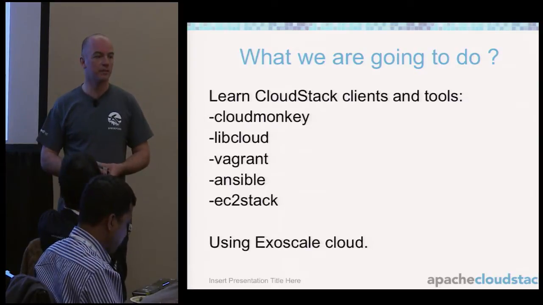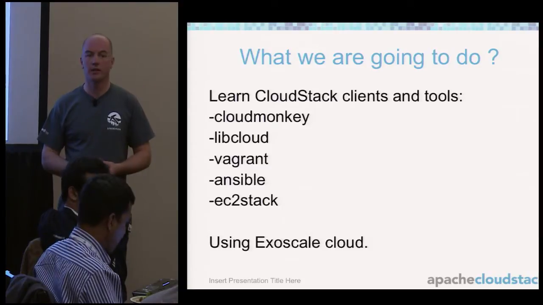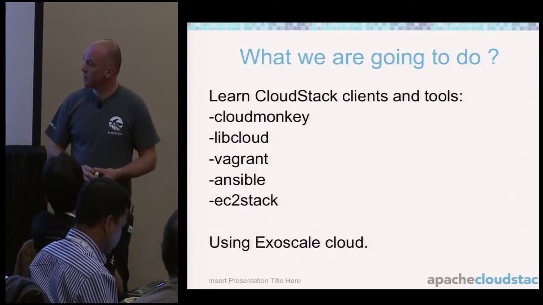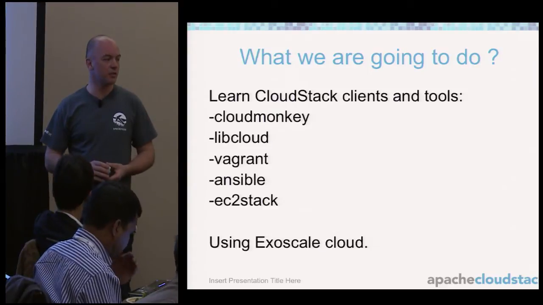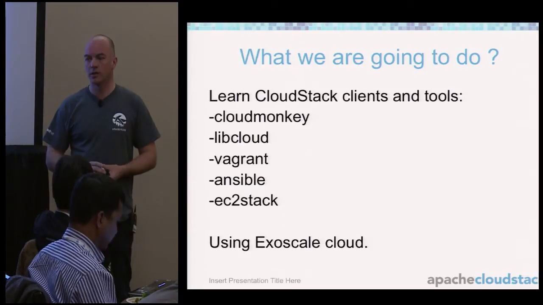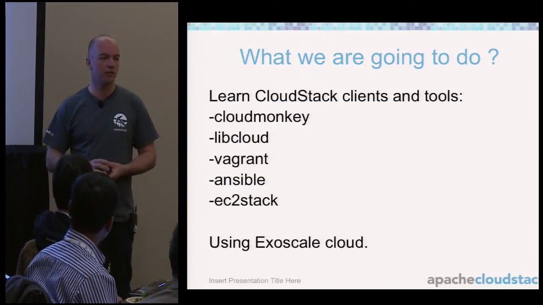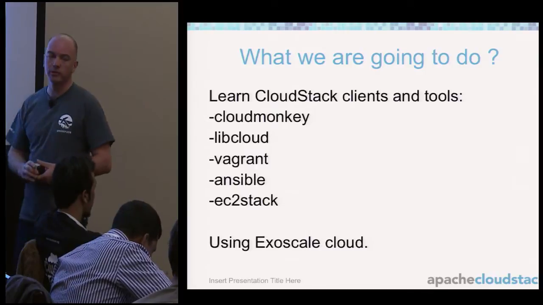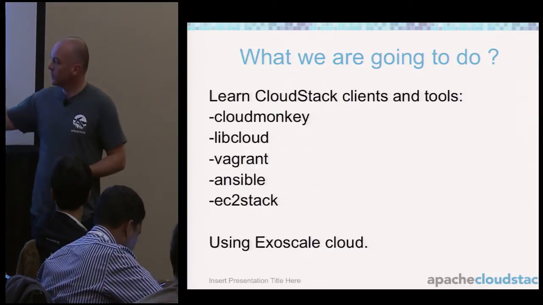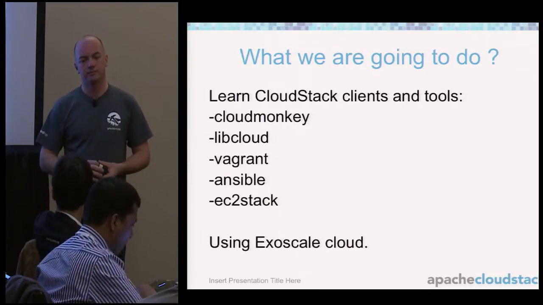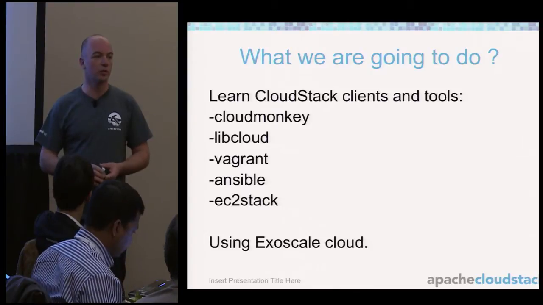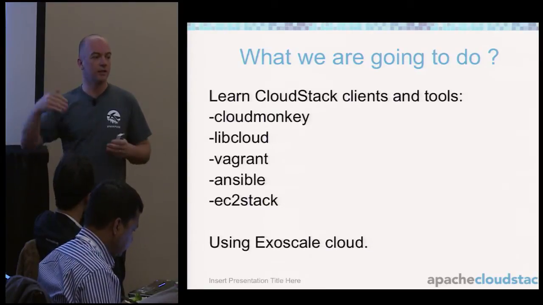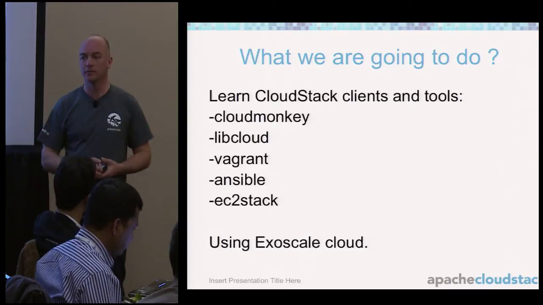We're going to go through Vagrant. Who knows Vagrant? Okay. We're going to learn a little bit about Vagrant and how you can use it to talk to CloudStack. If we have time, we'll do Ansible, which is a configuration management system. This morning there was a tutorial on SaltStack, which is another alternative, and there is another tutorial on Chef. Puppet, too. Ansible is a new one that people like these days. And then at the end, we're going to go through EC2 stack, a new interface you can use with CloudStack to expose an EC2 compatible API. We'll deploy EC2 stack and then use the Amazon CLI to talk to that interface just like you would talk to Amazon.